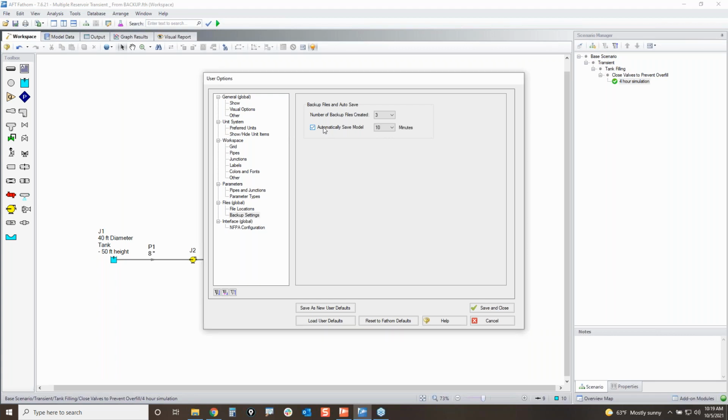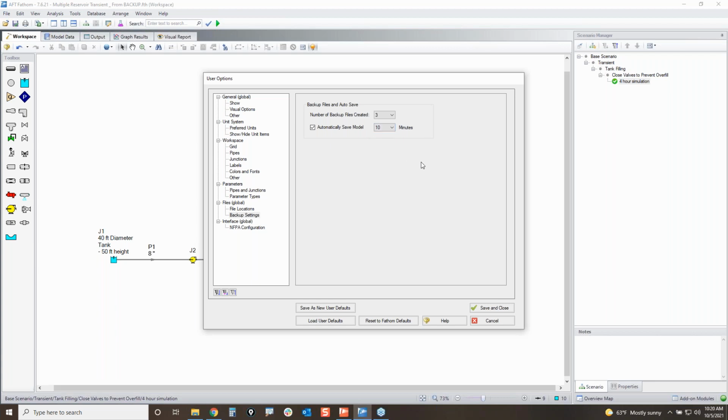And then you can turn on automatic save. I recommend not doing every single minute. I would keep it minimum every 5 to 10 minutes, because we're all really busy. You're working on a model, you're doing a whole bunch of things that you don't want to keep in the model, and you get up and go into a quick 5-minute meeting, and that 5-minute meeting turns into 2 hours. Well, this is already saved several times, and it's going to save all those changes. So if you went to any of those backup files, it's not going to go back to the state that it was before. So this is where I recommend doing every 5 or 10 minutes.